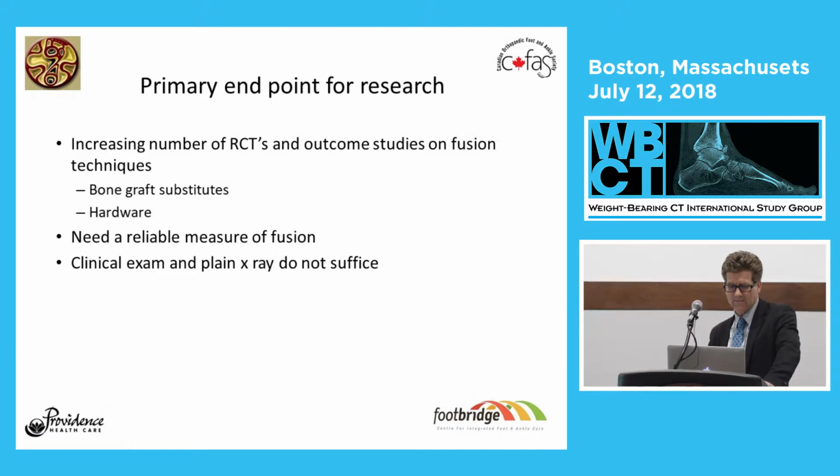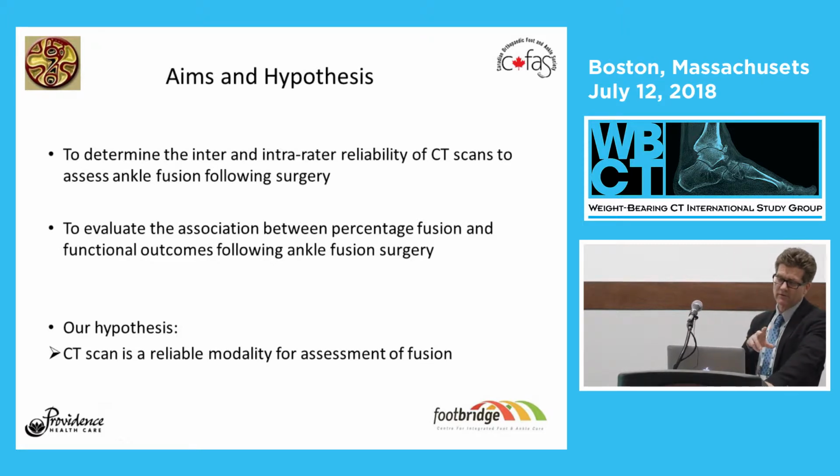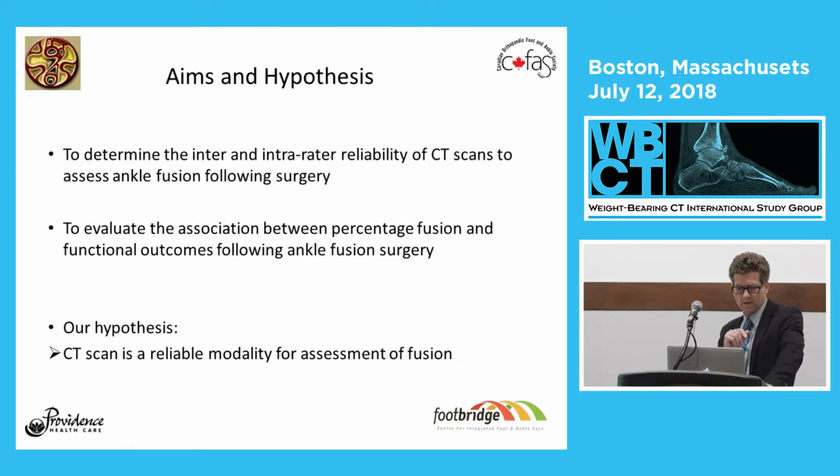So in this particular study, we took the studies that had been previously performed, like the AUGMENT study, and we used the 24-week CT scan, and we then took the outcome scores at the same time and correlated them. So we also wanted to see from these CTs if there was good inter and intra-rater reliability. So if I measured the CT and determined its percent fusion, how good would be somebody else to do this, to come to the same conclusion?